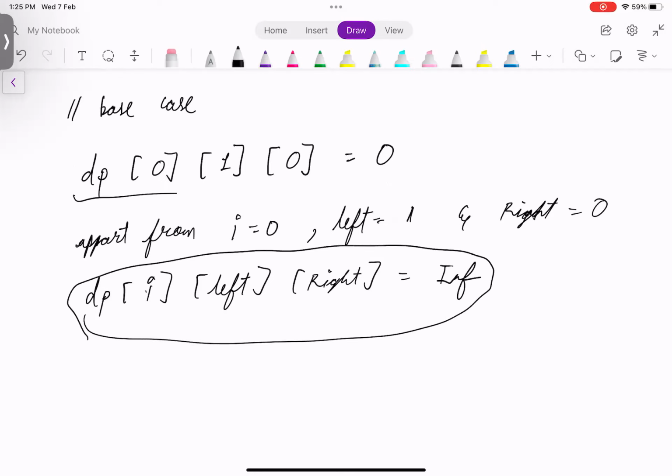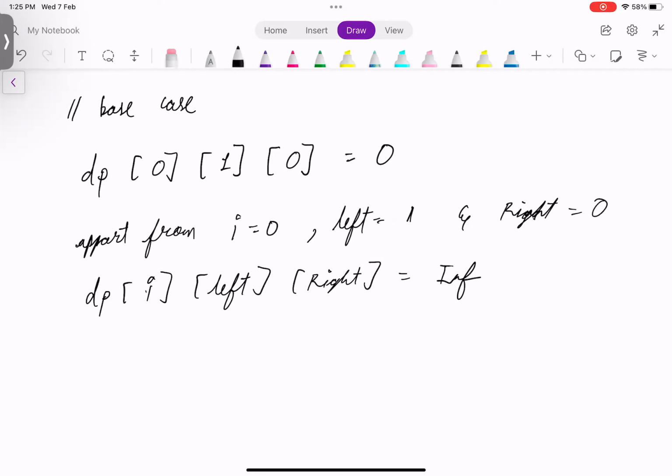We could only reach this state. So this is the base condition of DP: using zero charges, the first unpainted cell from left to right is 1, and the first painted cell from right to left is 0, as there is no painted cell.